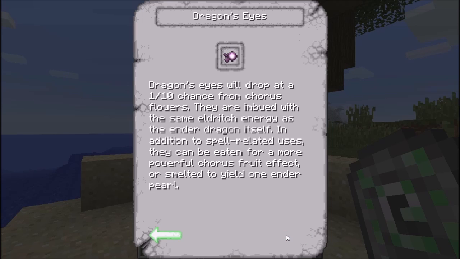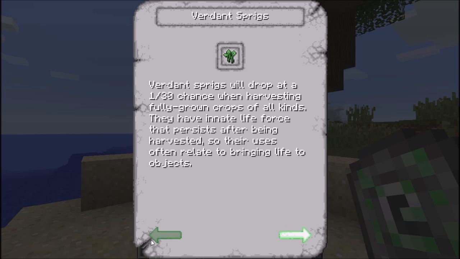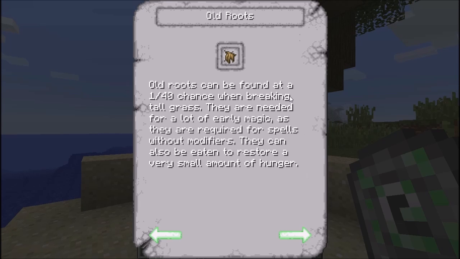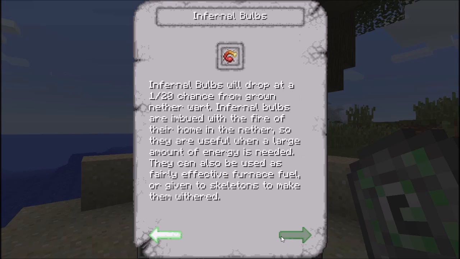Dragon's Eyes have a 1 in 10 chance of dropping from chorus flowers, which I am not familiar with. I have not played one. And also, you can eat old roots for a very small amount of hunger. Mention that. That could be useful later.